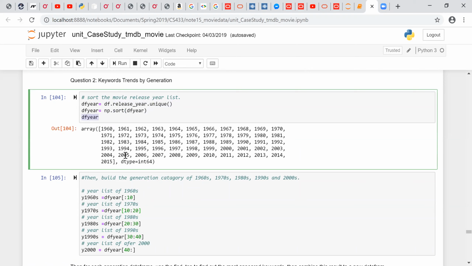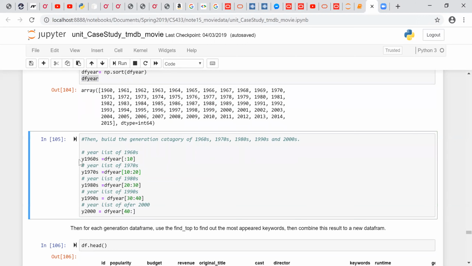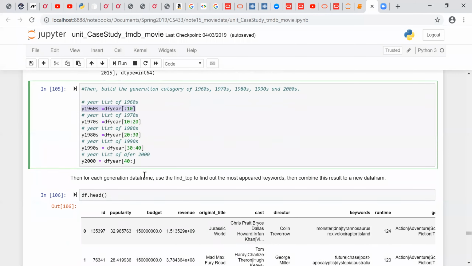Here we have the year data, which is a series. Then you can define each list of years, the 60s, 70s, and so on. We can do slicing to get those years.